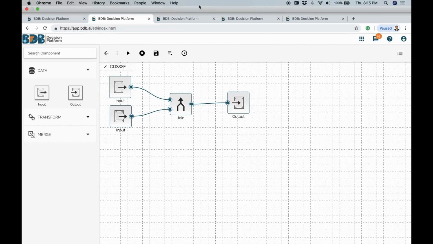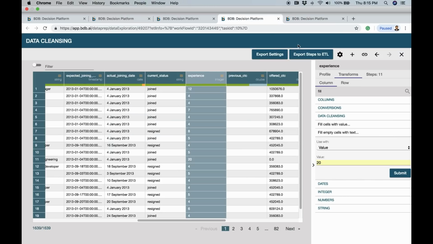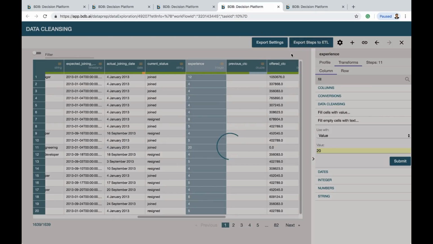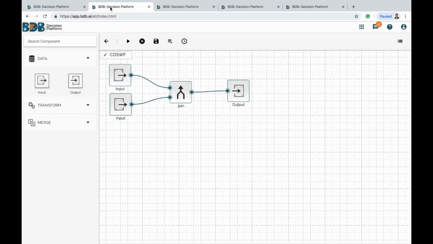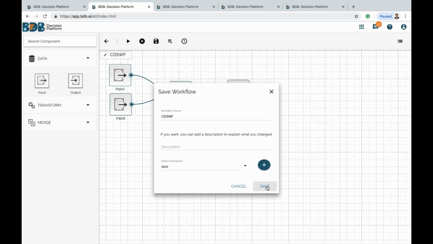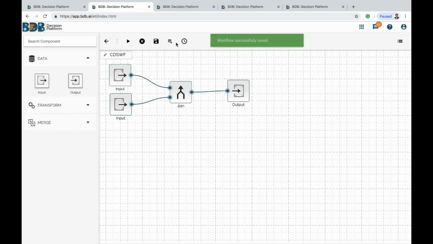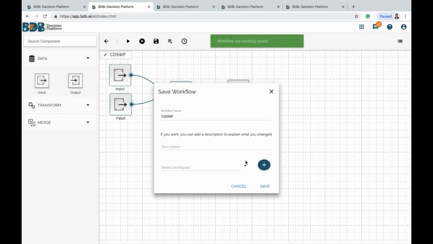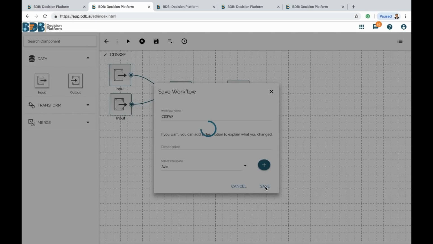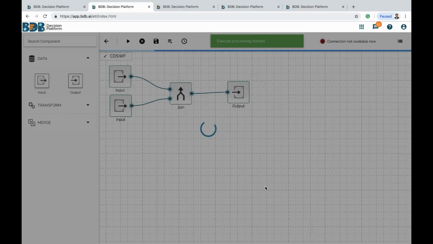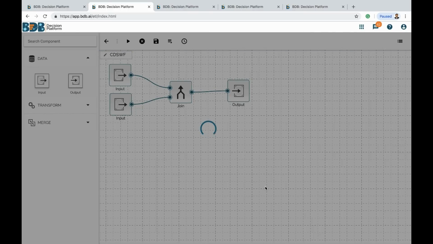I just want to ensure that I exported that to ETL. I'll save this workflow again, and I will write the changed data back into the Elastic.